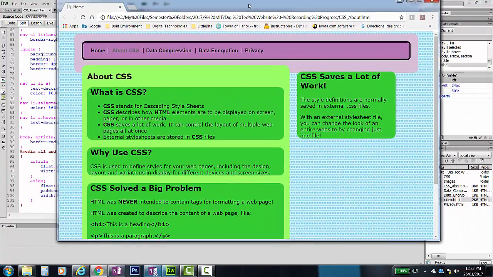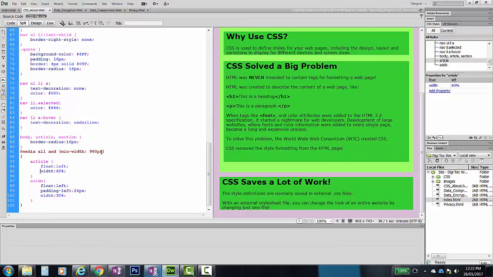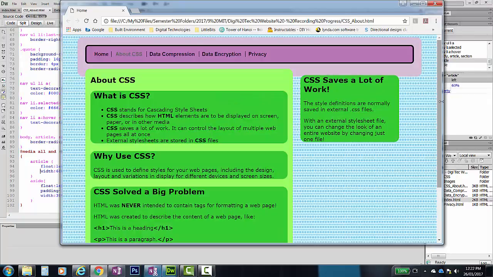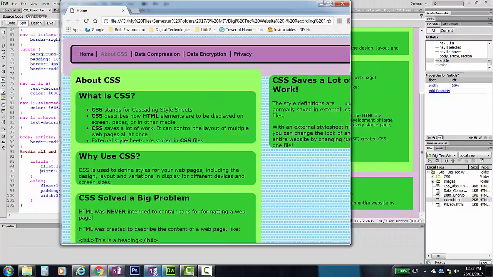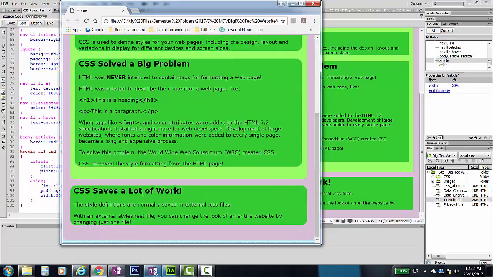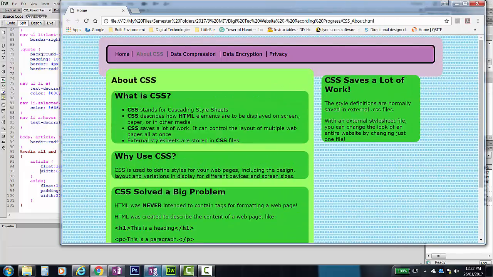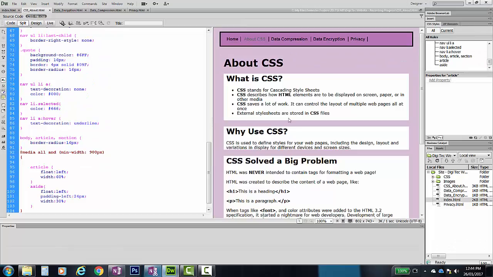Now if we were using this on another device, as per our media query where we've checked to see minimum width is 900, if we go below that 900, you can see that's disappeared from the side and it's appeared down the bottom here. Let's browse that back up a little bit and there it is there. So I've changed my site a little bit now.